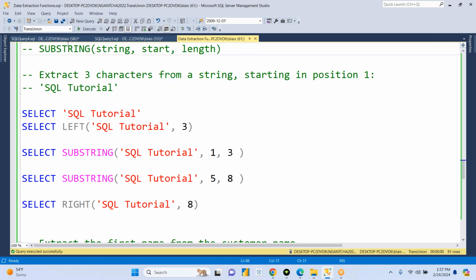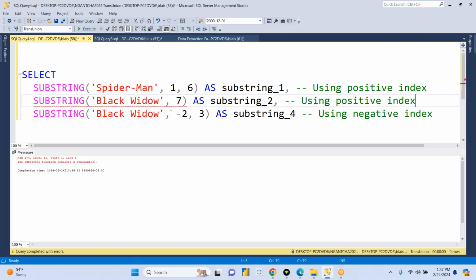Right. So this is what I was trying to demonstrate. Right. And also in this one, what are we using? Positive index. Right. So this is the correct one. See, every other one is giving you an error. Let's run this one and see. Negative values are not allowed on that. So the only correct one is this.